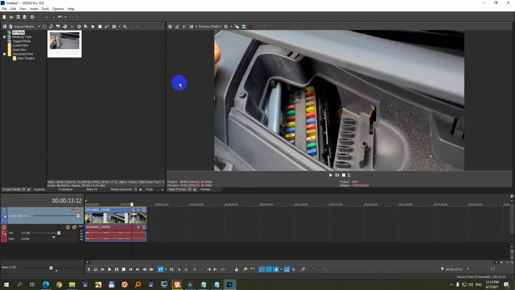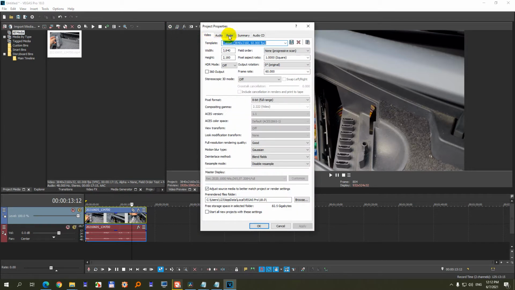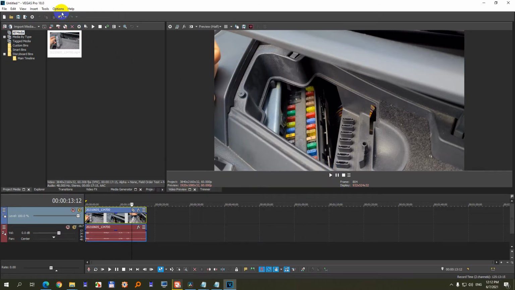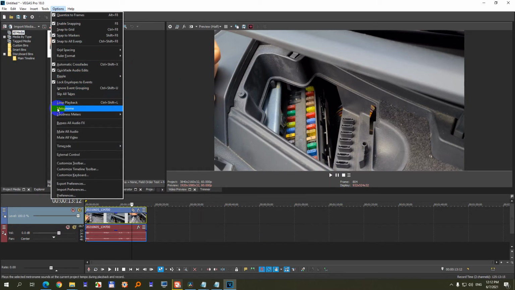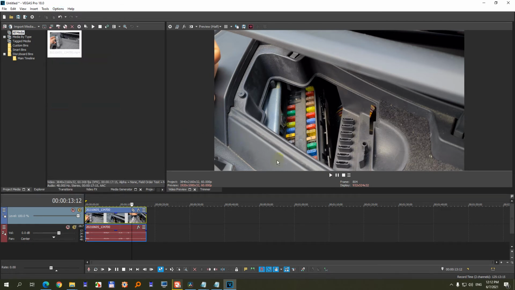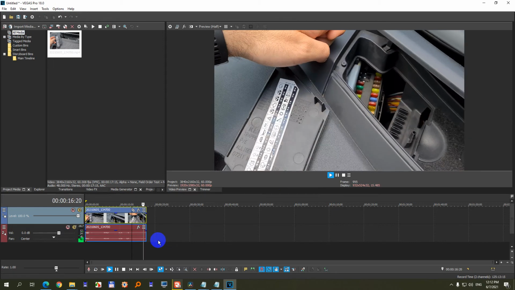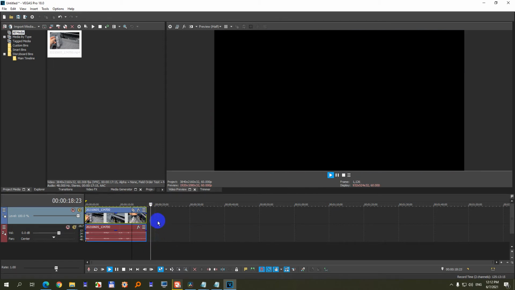Okay, you can customize the metronome by going here to the project video properties, the wheel, and then come here to ruler, and from here you can increase or decrease the beats per minute. If I decrease it to, let's say, 50 and press enter, now let's also enable it, options and metronome. And if I play the video, now the ticking sound is much slower, and of course it's playing outside the video also.